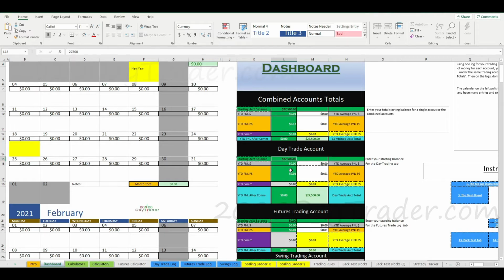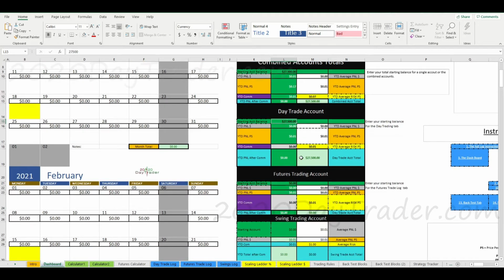I also have to take into account the pattern day trader rule, the PDT rule. So Thinkorswim requires me to have at least 25,000 at the open of each market day to be able to day trade. So I need to have at least that. And then that gives me 2,500 that I can lose if I have a bad start to get going. And we're going to look at the scaling ladders and all that stuff to see how we're going to plan it out so that we can properly manage our risk. So that's how I'm going to start with my day trading account.